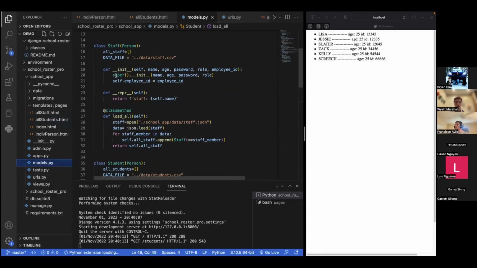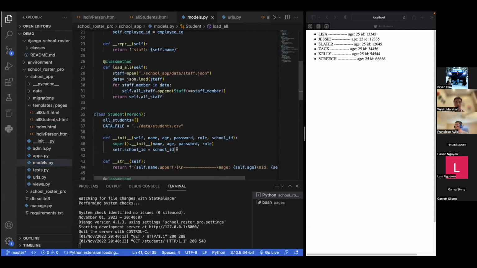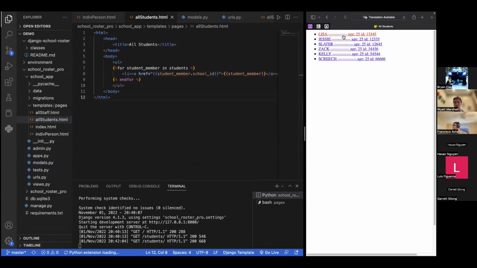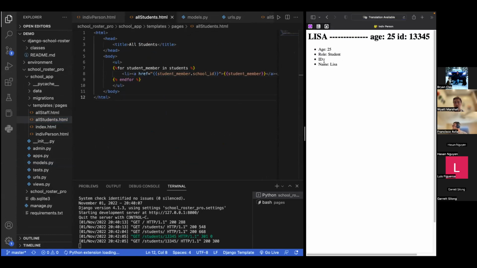Models. We got student, yep, school ID. Okay, awesome. So let's see, I refresh it, I click it, ID isn't showing up.